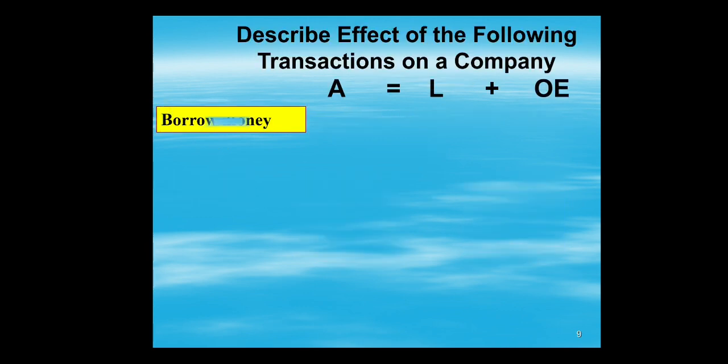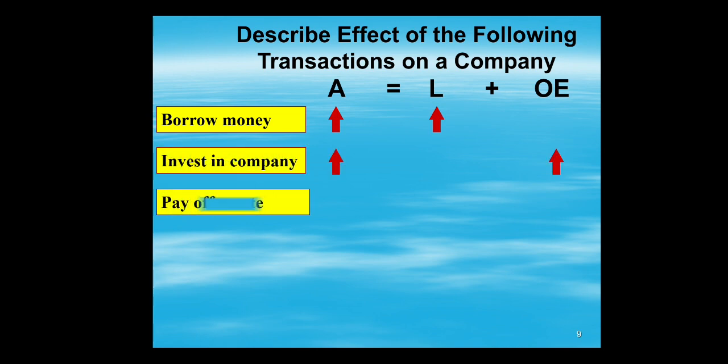Okay, this is what you have to do when you do the first step in the accounting cycle, the analysis. You have to know this. As I said earlier, after a transaction happens, you have to analyze the transaction. That is the first step. So let's say now these are several examples of transactions. During the analysis, you have to know the type of the transaction, and then you have to know the effect of the transaction on the accounting equation.